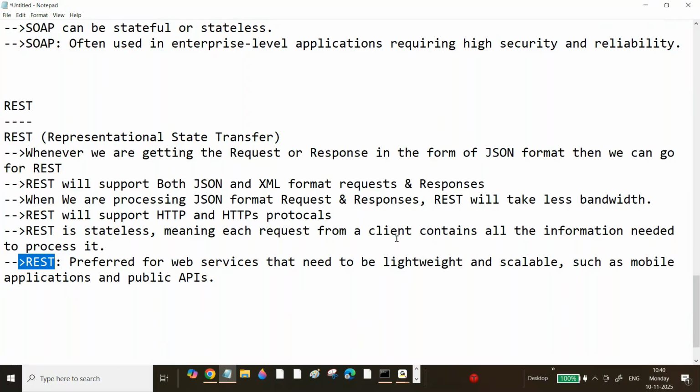Recommendation point of view, REST only we can go for, because of lightweight and because the processing speed is higher. When you are processing the request and response, it will process quickly compared to SOAP. So we will prefer REST only.